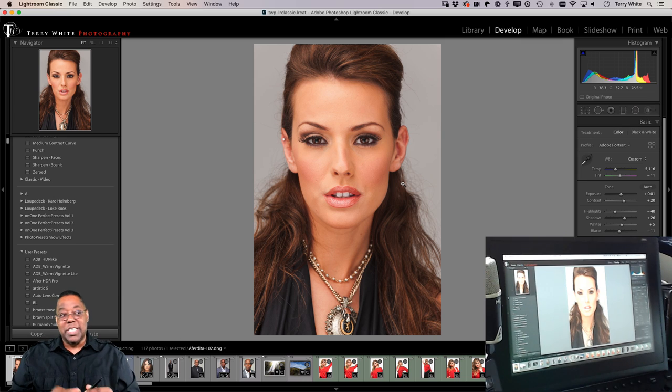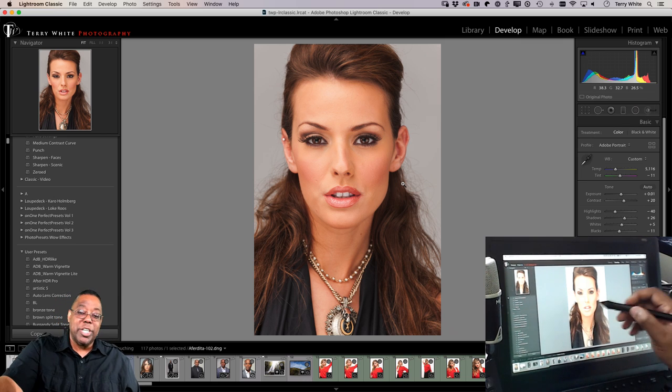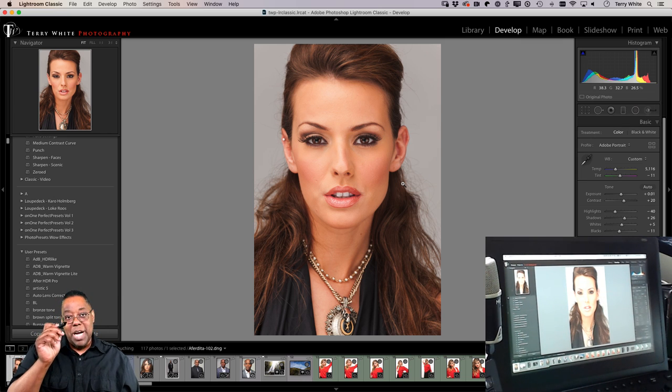With a stylus that's connected to a tablet, it's pressure sensitive. So it's based on how hard I press on the tablet that can control the amount of flow from whatever I'm adjusting, as well as the size of the brush. So you can get a lot more done quicker and more accurately with any tablet.